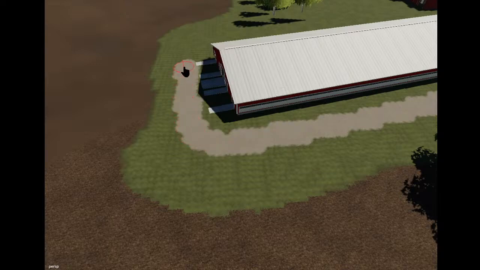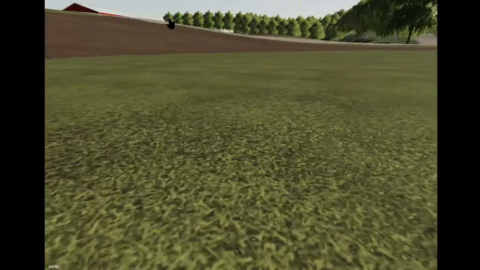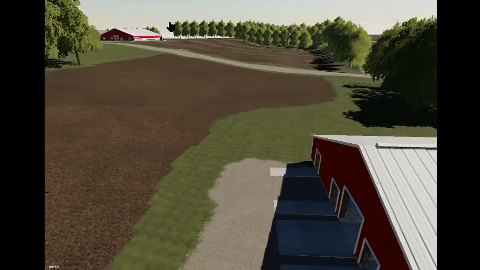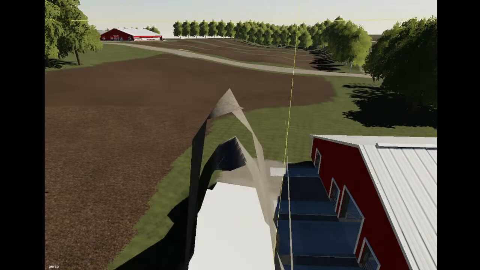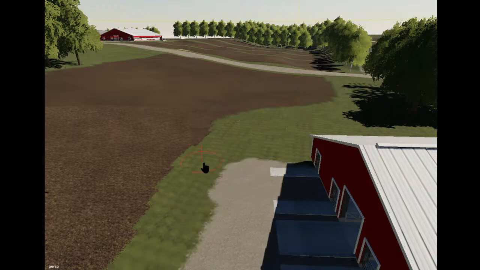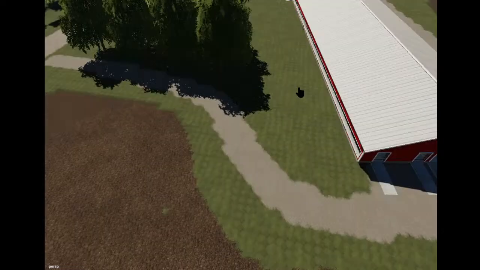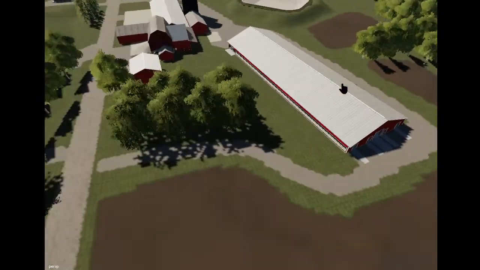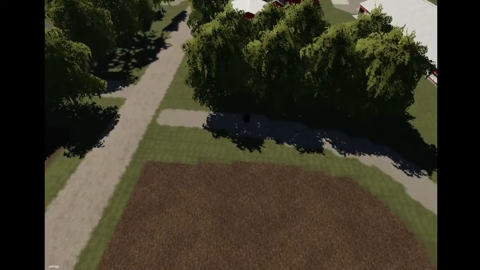Paint all this gravel like so. Then this is all gravel here. Whoa! Not want to do that. And that runs right out to the road. Just like that.